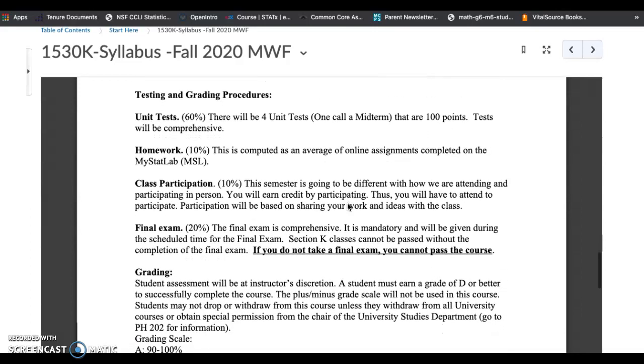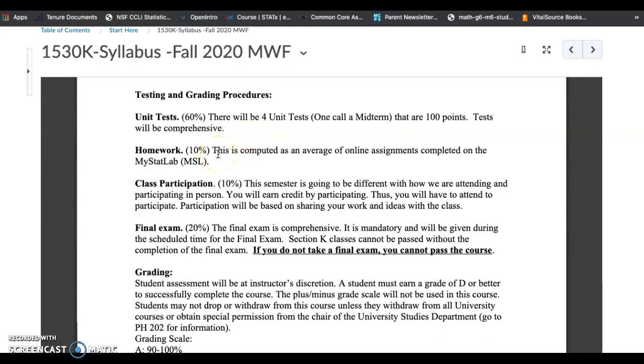Just want to point out a couple of things about the percentages and such. So you see the breakdown of your overall grade here. Notice that your tests and your final exam obviously weigh a pretty significant portion of your overall grade. There will be 4 unit tests. I'll talk about that more in a second. They will be comprehensive. One of them I'm calling the midterm because it happens at midterm. And then you have the other ones that are obviously there.